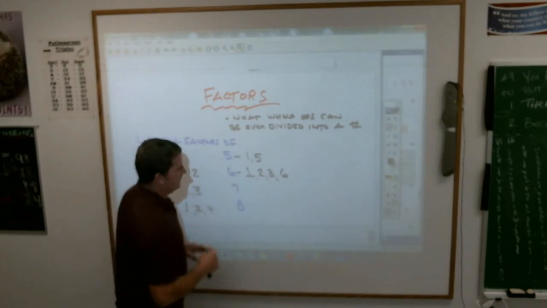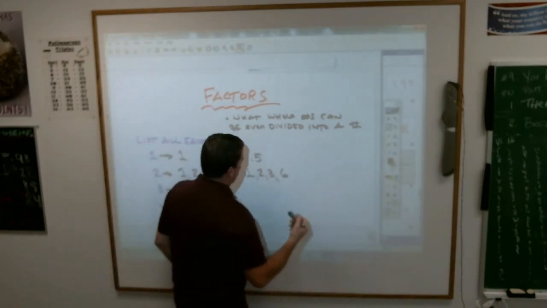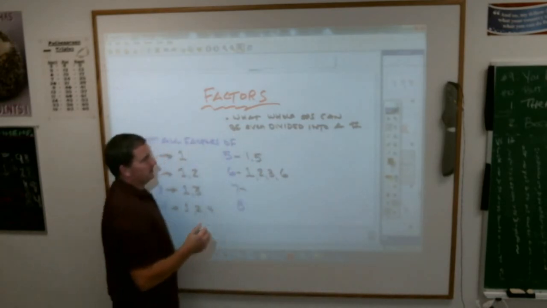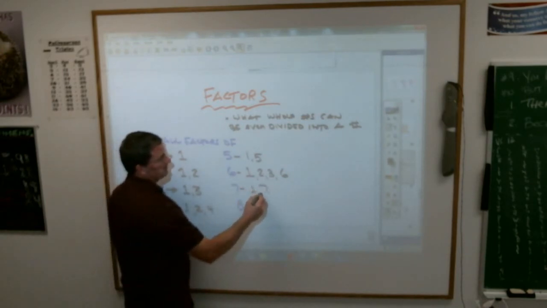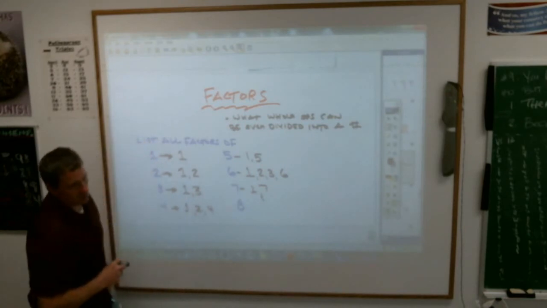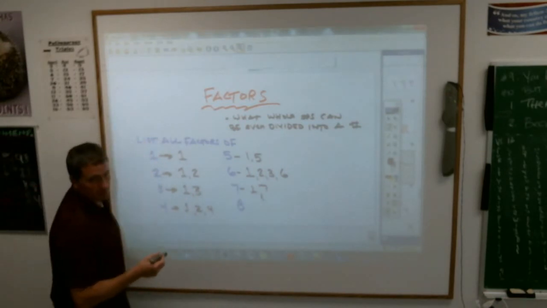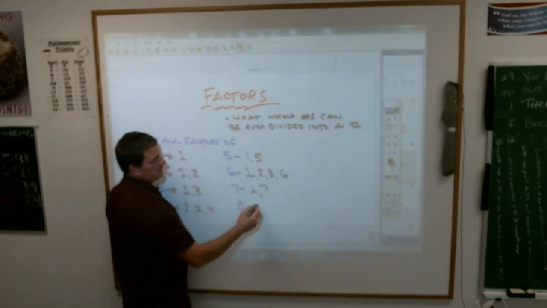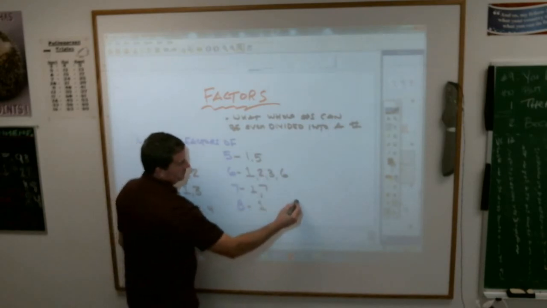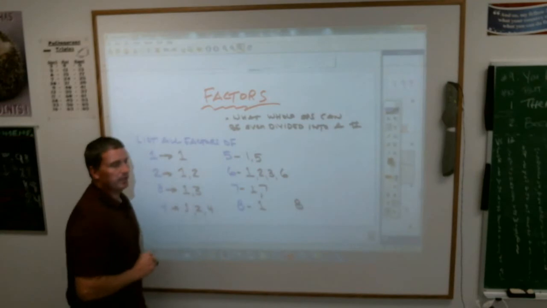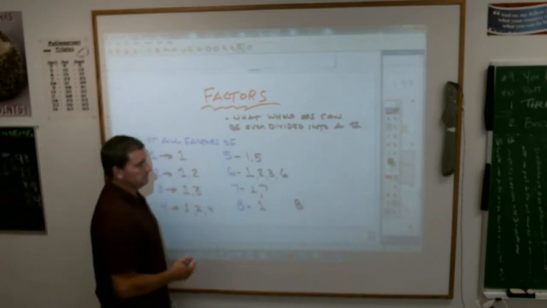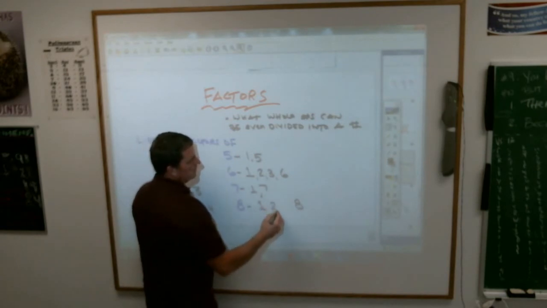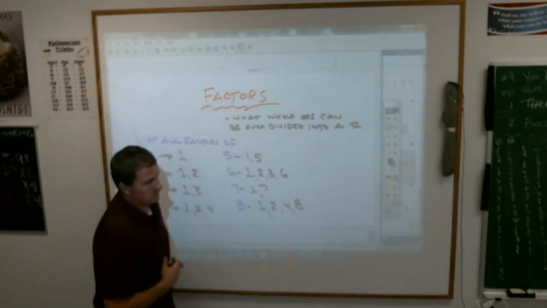Because what will happen is, let's do 7. We'll do a couple more and then I'll talk about that. What times what gives you 7? 1 and 7. Just 1 times 7. How about 8? 8 also has 4 factors. And the way we would do that would be, I'd start off with 1 times 8 and put your 8 over there because you leave some space in there. What are the other 2 factors, Carter, of 8? 4 and 2. Yep, 2 times 4. You always want to write them down in the pairs that give you that.